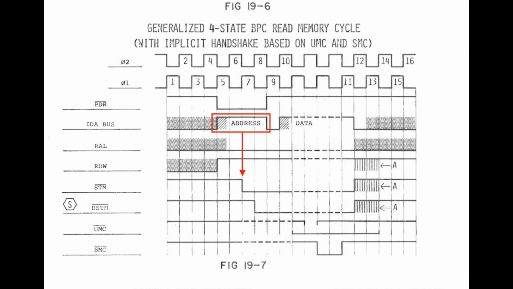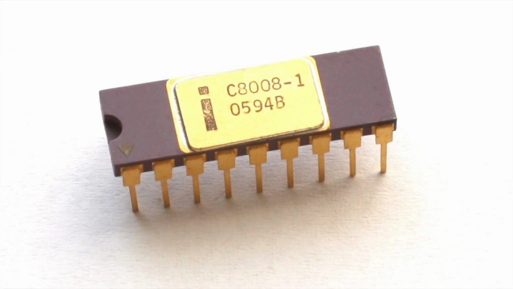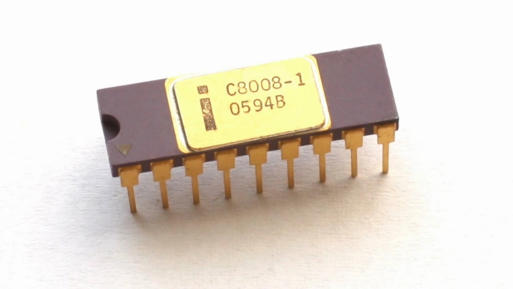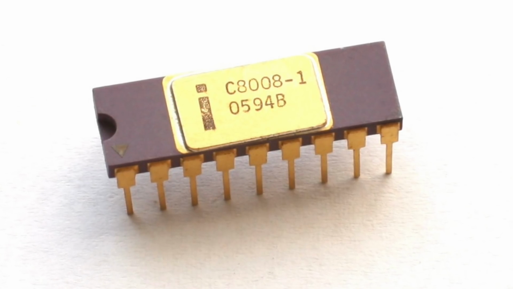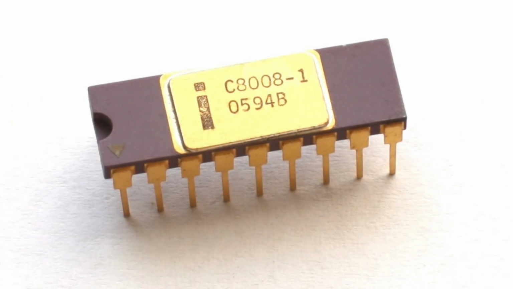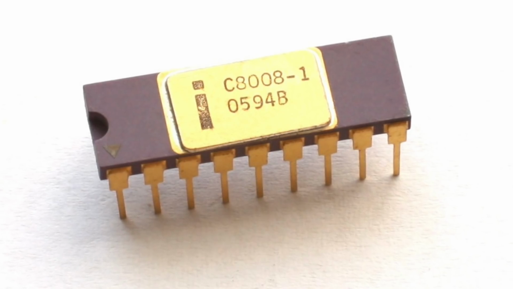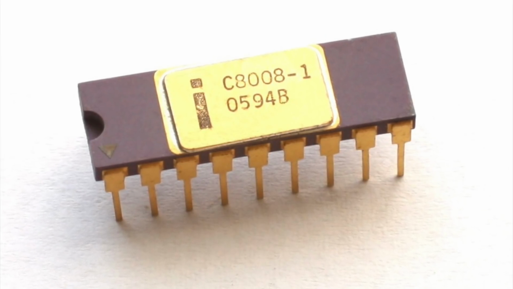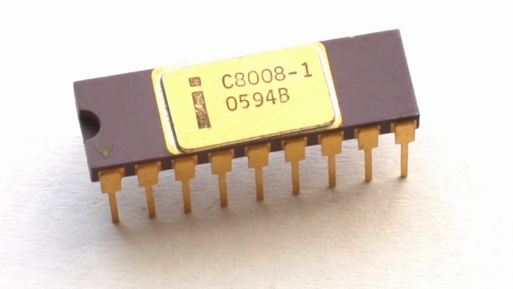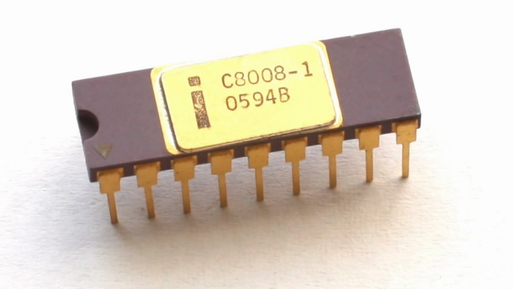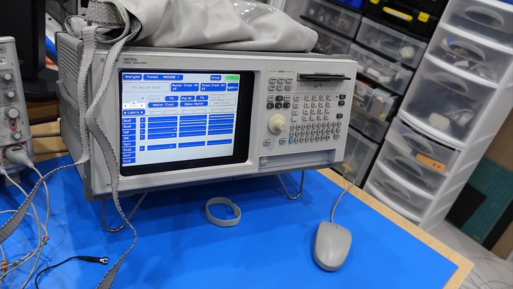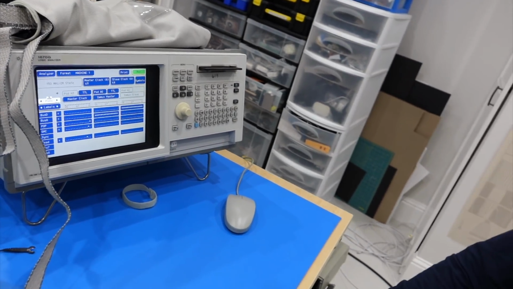When STM goes down, it should be an address. We looked at the actual memory schematics, and it appears that they trigger data when STM goes up, so earlier than this diagram shows. Multiplexed buses were used to save pins on a package and wiring on the PCBs. One of the worst offenders was Intel's Pin Challenge 8008 processor. Not only address and data were multiplexed, but the address itself had to be broken into 2 parts that were multiplexed too.